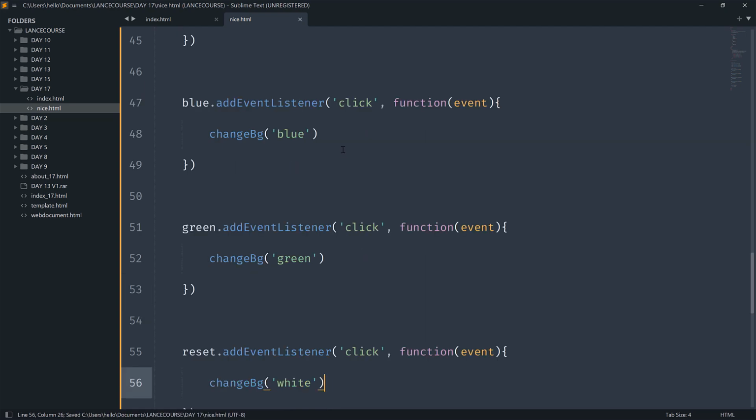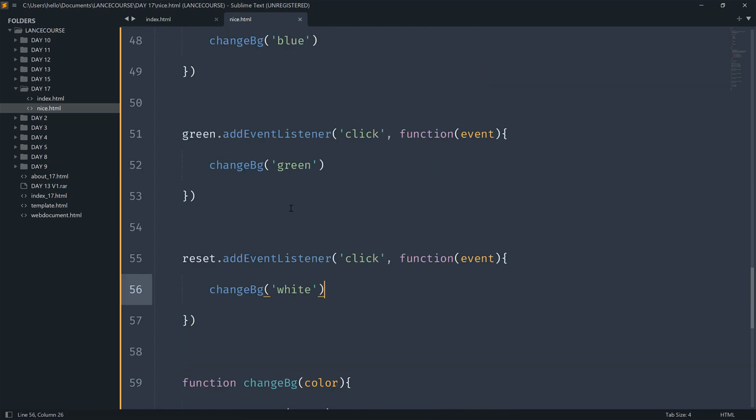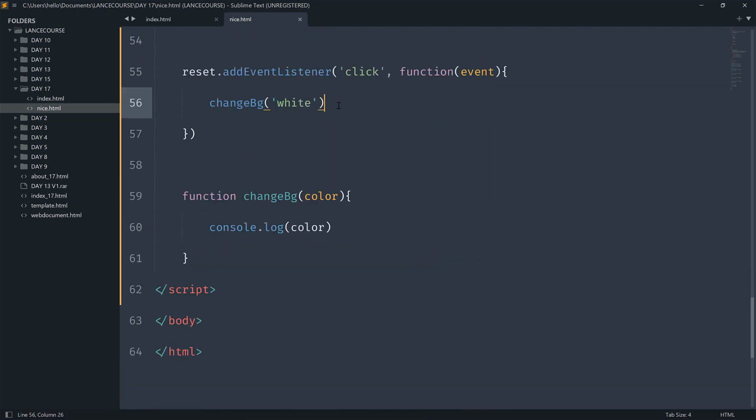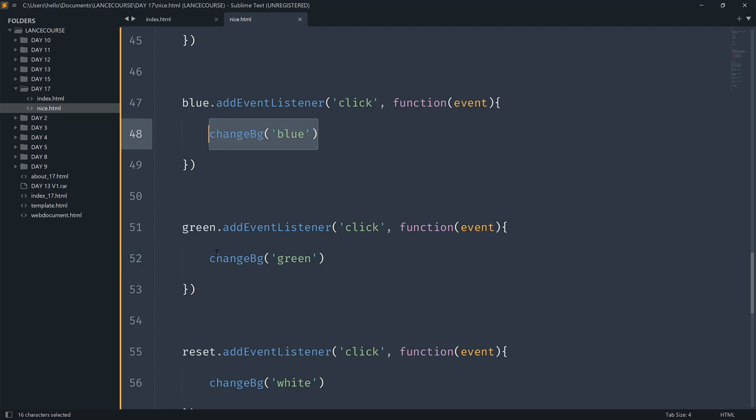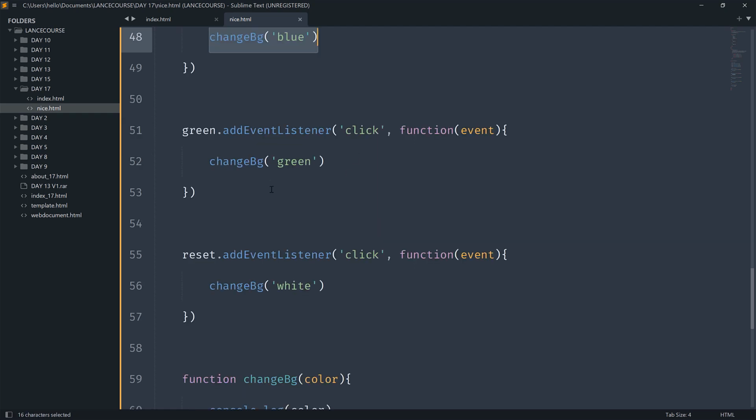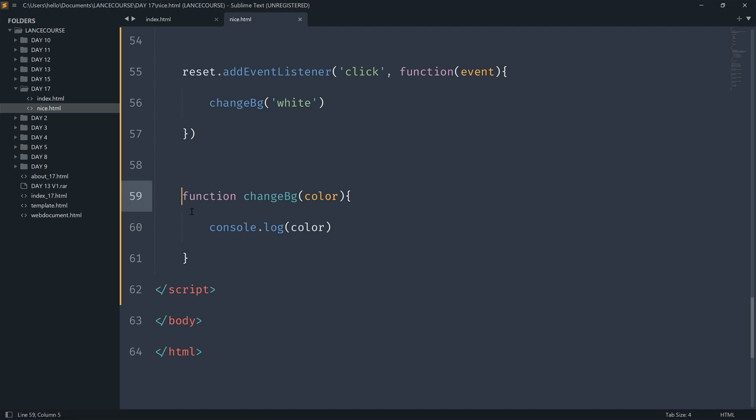So by doing that, you can see that we have abstracted a lot from all these functions. If we had written the actual procedure through which we change the color everywhere here, it would have been cumbersome, and maintaining it would have been difficult. It means anytime we change that procedure of changing the background color of the document, we have to do it everywhere around here. But we abstracted, and that's what we call encapsulating.